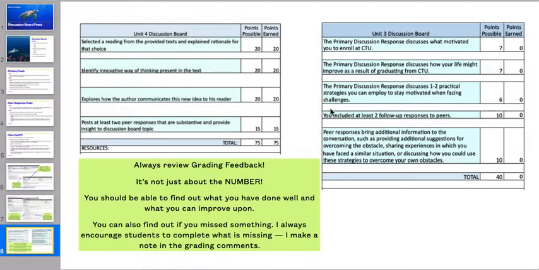And the other part of this is that if you fill this out for yourself and you say, okay, well, I'd give myself 19 here. I think I'd give myself 20 here. I think I did a great job on this. Well, that lets you have a point of conversation for when your instructor fills out the same grading criteria. It lets you say, okay, well, I gave myself a 19 and they gave me a 20. I gave myself a 20, but they gave me an 18. What's going on? What kind of discussion could we have about this?